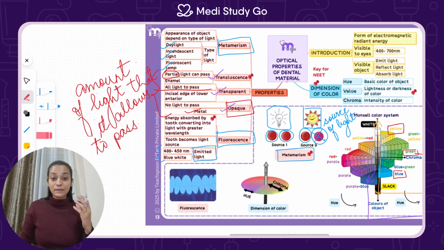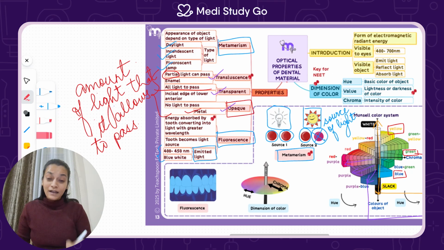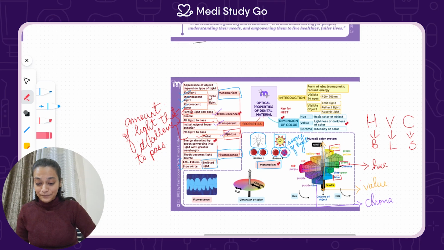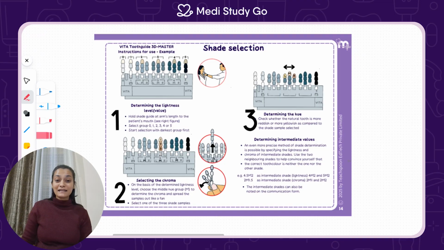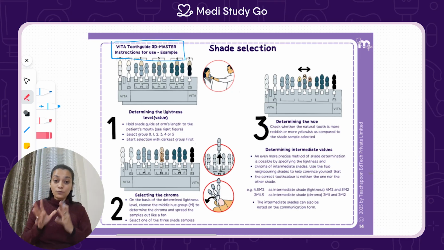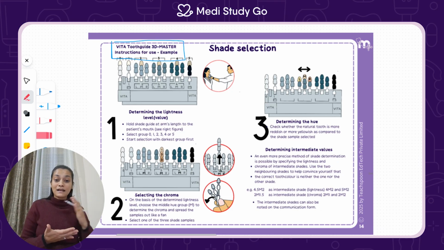Now, this becomes a very important factor when you actually have to match the tooth shade. When you want exactly similar, identical color matching, fluorescence is also taken into consideration. Okay, talking about how would we select the shade. So now what I want you to understand here is that this method that we are going to discuss is specific to one system. Every system has a different method.